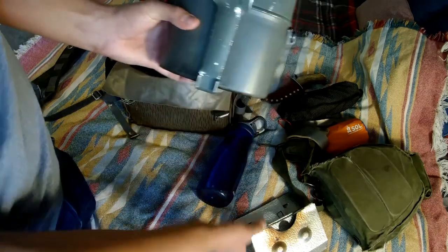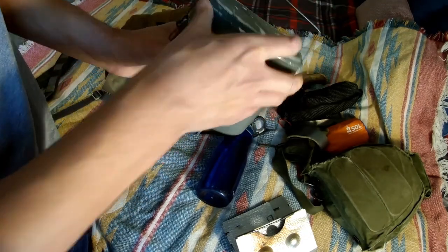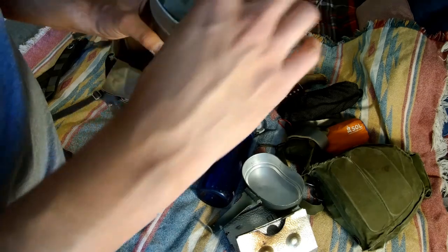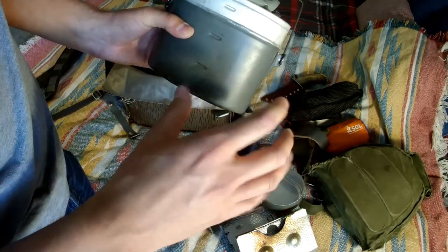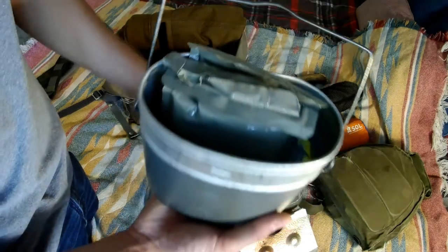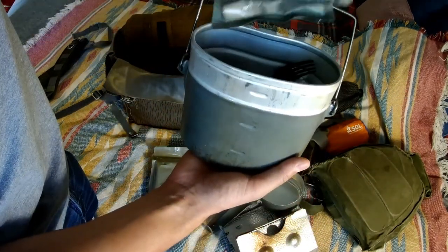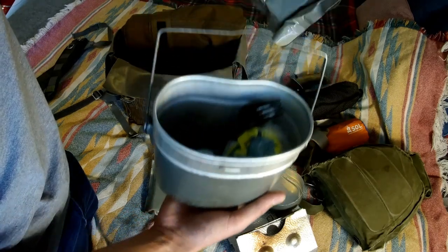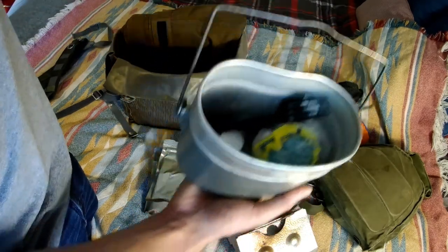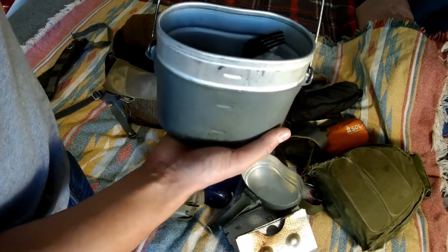My food doesn't have to be separate from my cooking container - it's all in one. I've got four MRE component meals in here, anywhere from three to four hundred calories a piece. I've got pasta marinara and things like that, picked up from my local WinCo - they have these quite frequently. They fit nicely in here. Truthfully, you don't even need to open these up and drop them inside - you can just boil some water and cook them right in the bag, so you don't have to keep cleaning out your pot.